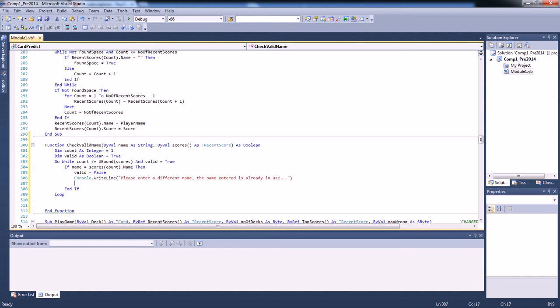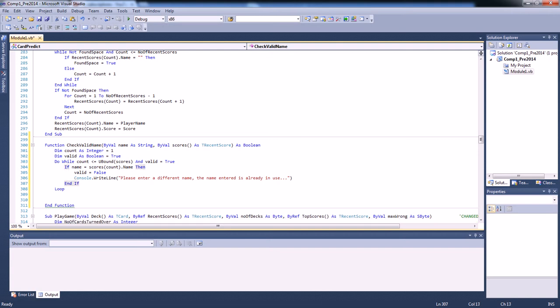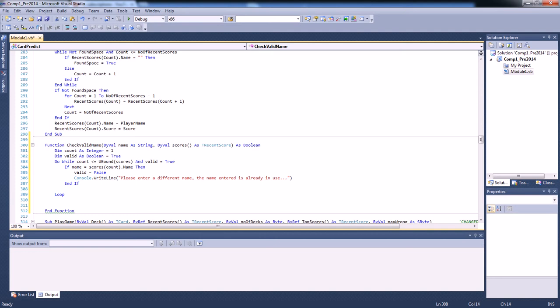Okay, that's fine for the if statement. So outside the if statement, we also want to say count plus equals 1, so always increment the value of count by 1 after we finish everything, right before we start the next loop.